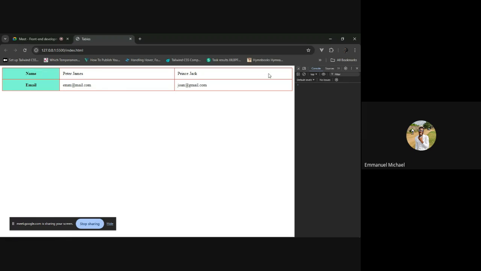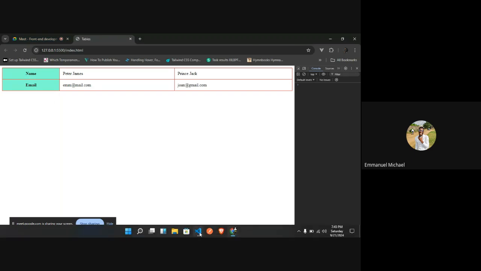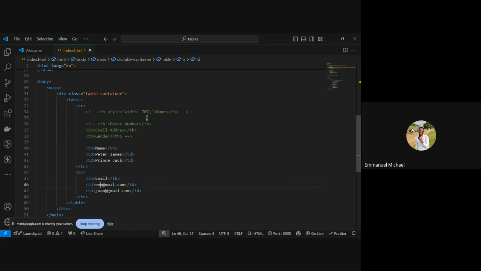So we have names aligned this way and email aligned in this pattern. In this case, we have avoided having our horizontal columns. We now have vertical headings. So the headings are this way, and the values are on this other way. The application of this might not come very often, except in some rare cases.